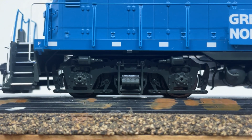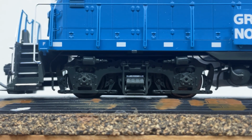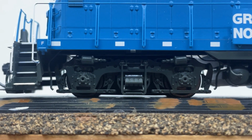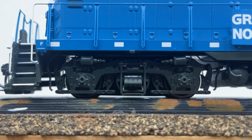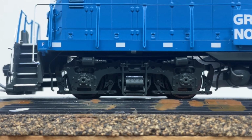If we look at the trucks, we see a lot of molded in and separately applied details, like the air cylinders and the roller bearing caps. And what I found really cool about this is that if you look very closely on either end of the truck, there is separately applied sand pipes where they put the sand on the rails. I think this is a really cool touch that you don't normally see on O-scale engines.